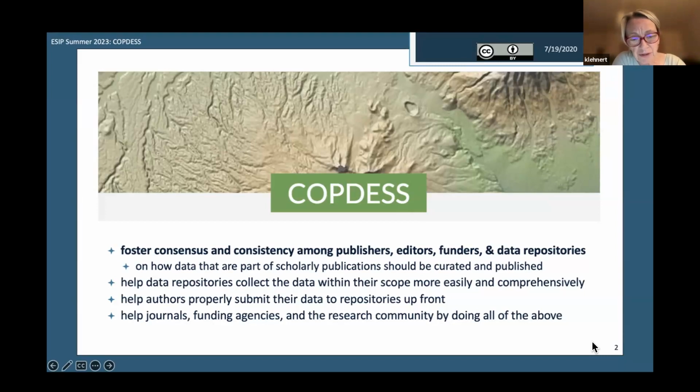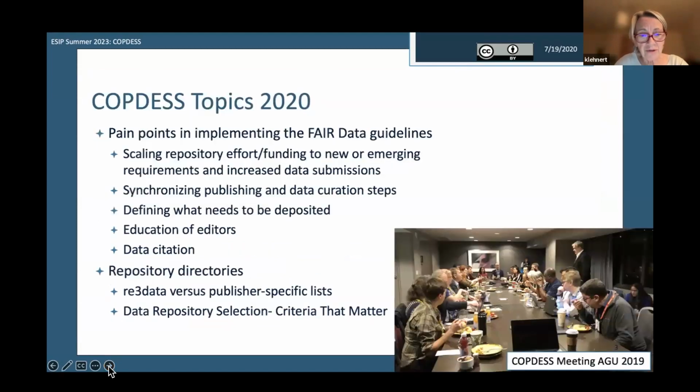But what we also notice is that there are still many obstacles in fully implementing all the new guidelines, the requirements that have been created. And I think this is where COPTIS can really be a facilitator and driver of new procedures, and really ensure that we do move forward on an ongoing basis.